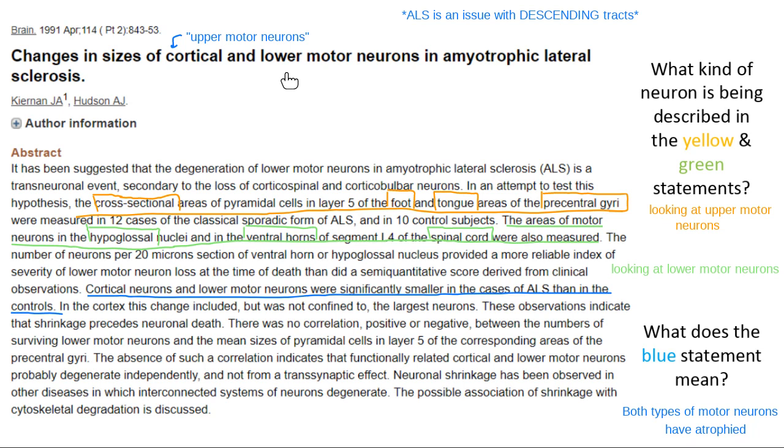As you are working on the lesson number 12 assignment, it's going to ask you about ALS. This is your reference for what we're learning about ALS. Make sure we know that this is a problem with those descending tracts or a problem with our motor tracts. Make sure that we know that it's both the upper motor neurons and the lower motor neurons that are having issues in ALS. Thumbs up on this abstract or any questions?